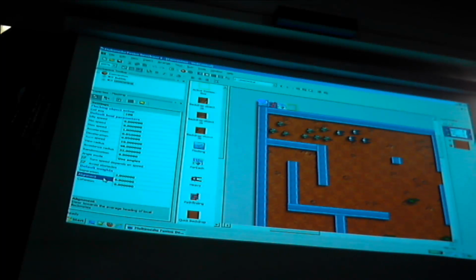Just like birds, if they see a neighbor turning, they turn themselves. And cohesion is trying to stay relatively in the average position of all their flock mates. So these three simple rules are everything that is needed to create a flock.